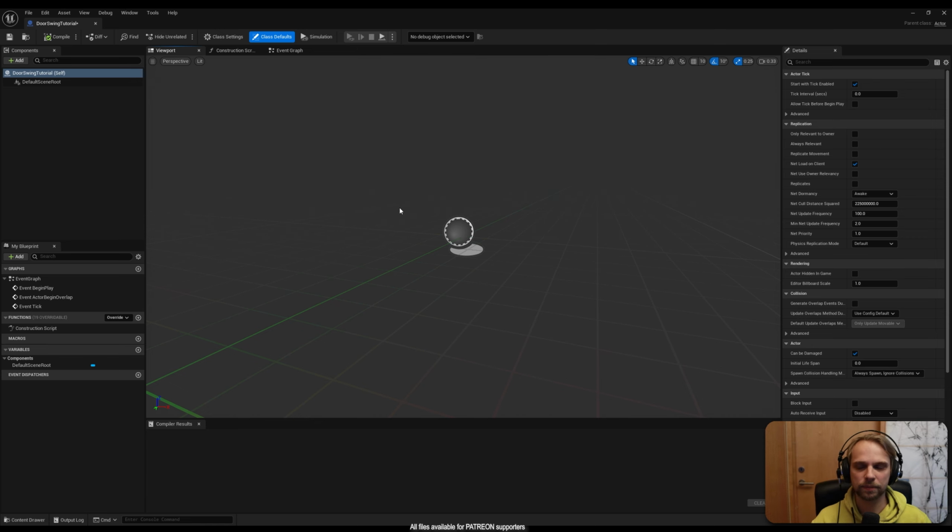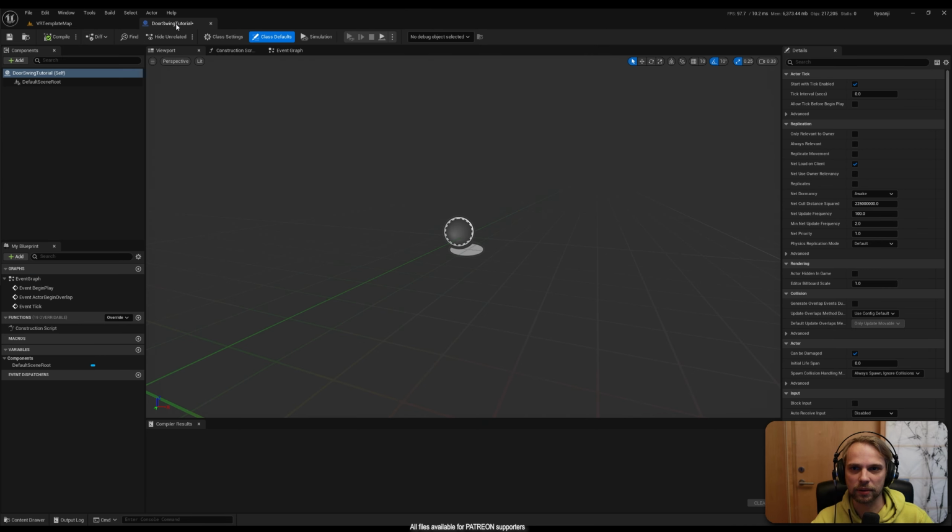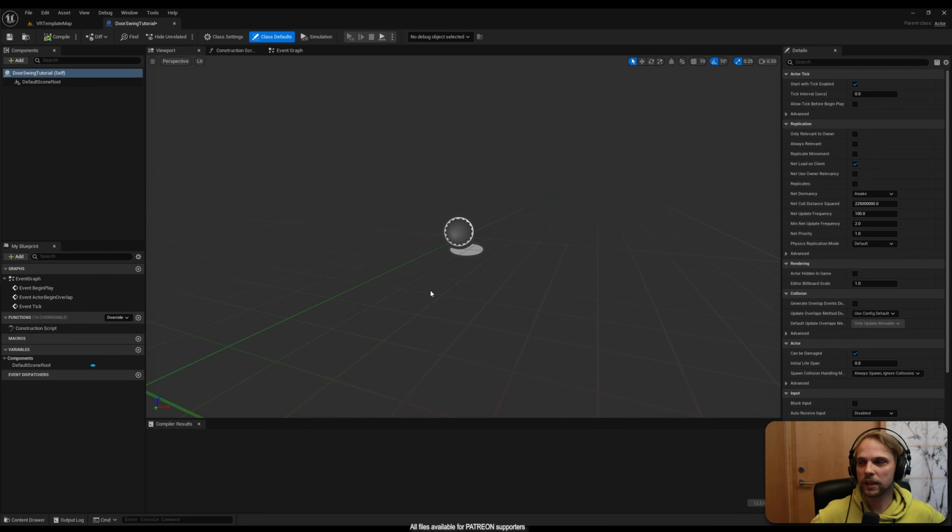If I double click this, it opens up our blueprint. Let me drag it by its name and anchor it right next to this VR template map so that I can switch between these easily. Right, so now in here, what I want to do is create a box, and once we grab that box within the VR environment, the box will rotate. Something as simple as that, and then we will build up the functionality on it, right?